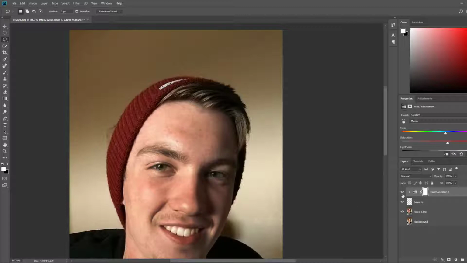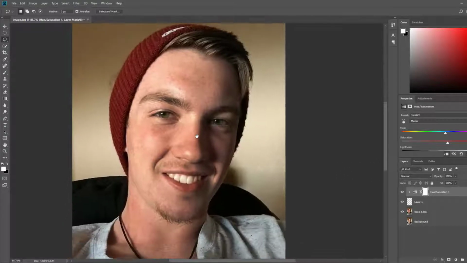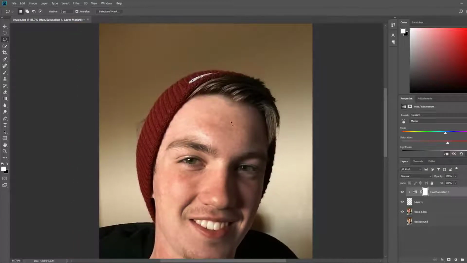So now it shows up a lot more. If I flip it on and off, you can see the color difference. I don't want to make it too dramatic. Otherwise it's just crazy and it looks weird. Now for sake of colors, I'm going to go back to this photo, this layer here.